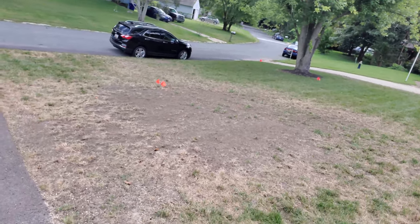So we're just going to load up the top dresser and start spreading it out and getting a nice good base, so when we seed, we'll have good seed to soil contact.